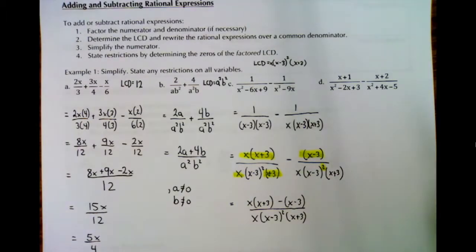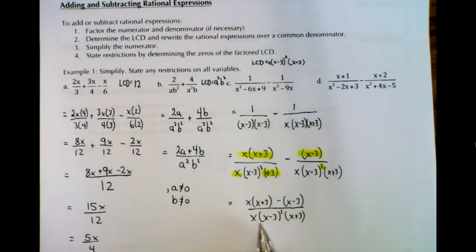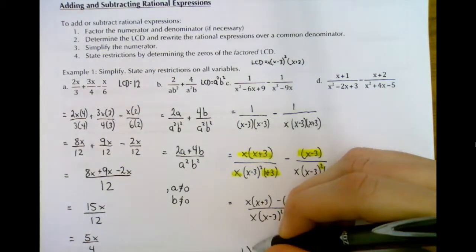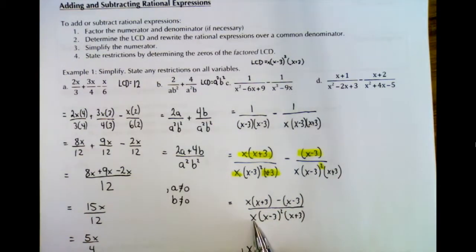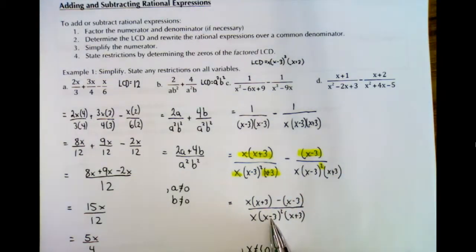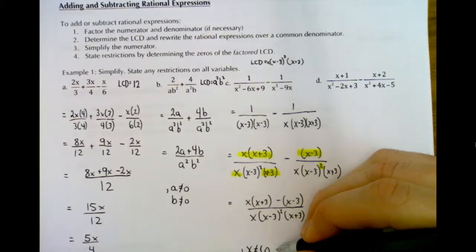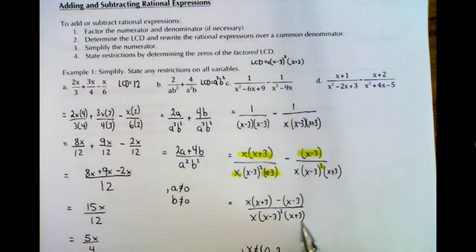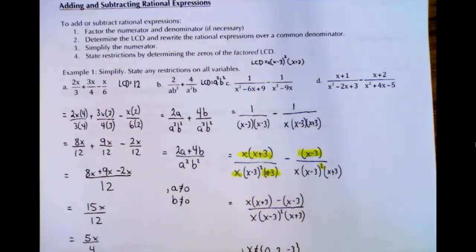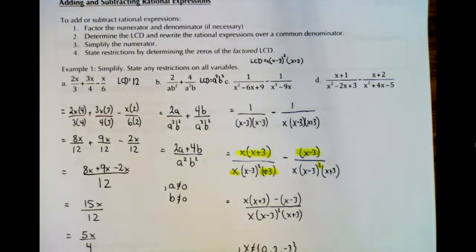Now we can look for restrictions. And we look for restrictions on each term in our denominator. So what do we got? Let's use some logic here. X can't be 0 from this x term, 3 from this bracket, or that factor, and negative 3 from our last factor. And there we've successfully subtracted two rational terms.